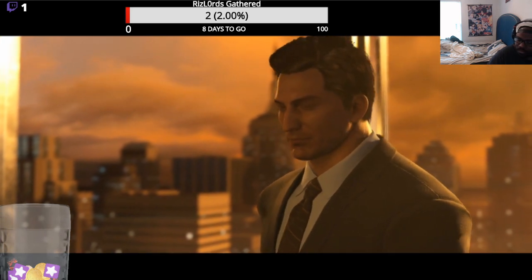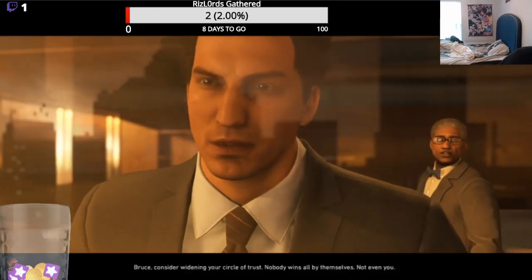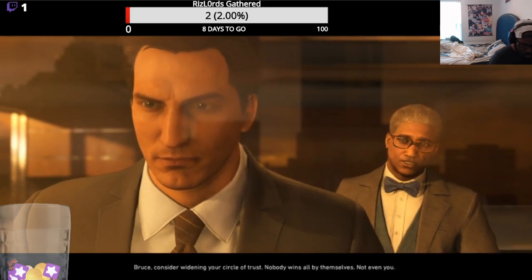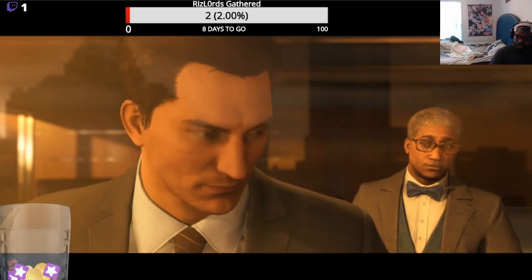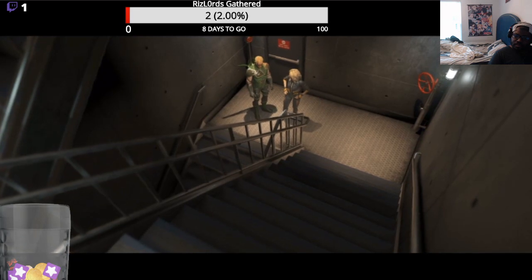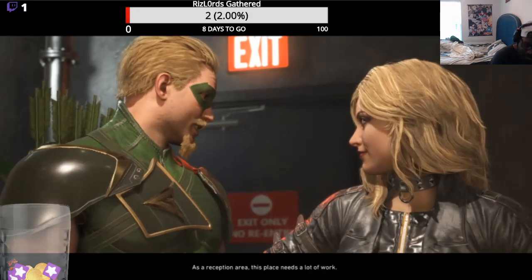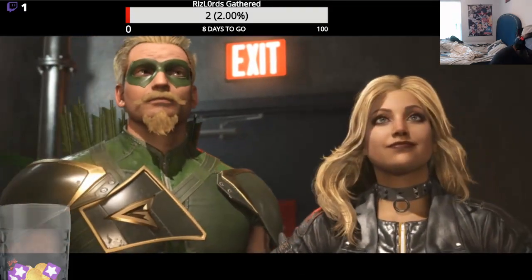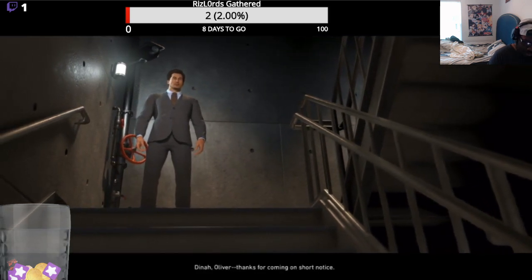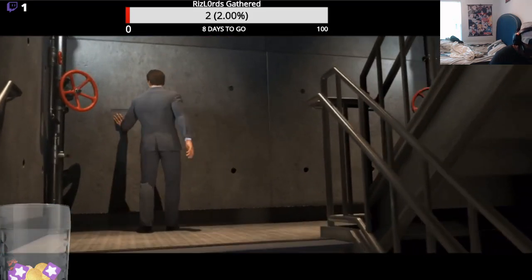Hmm. That would be your other job. Bruce, consider widening your circle of trust. Nobody wins all by themselves. True. Not even you. As a reception area, this place needs a lot of work. Dinah, Oliver, thanks for coming on short notice. You're lucky we found a sitter.